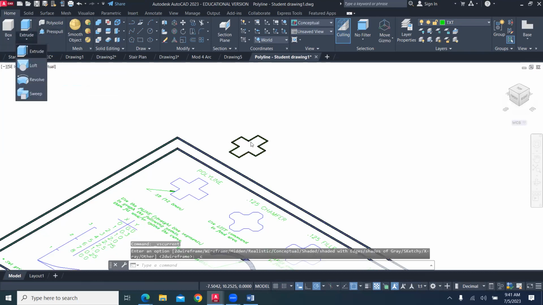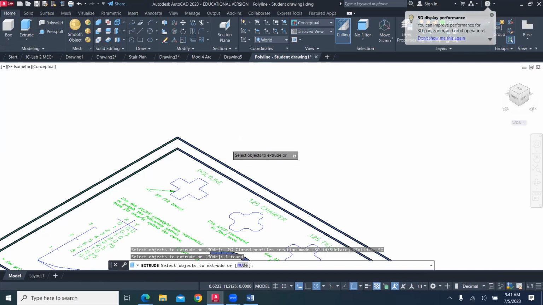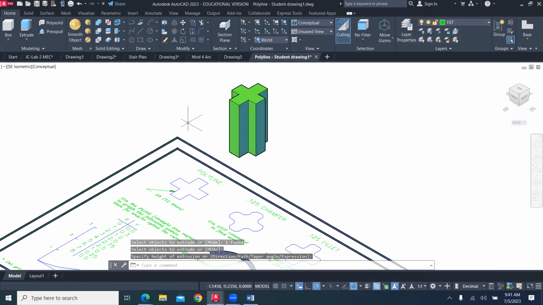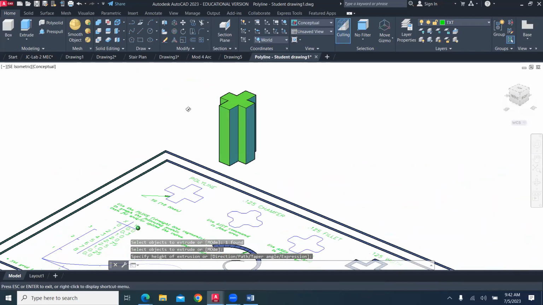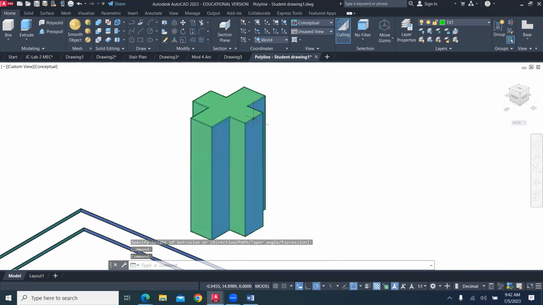And then we could do things like extrude this. And the nice thing about extruding three-dimensional polylines is that they have boundary shapes, and we can go through and create these different 3D models, which we can then export and print on 3D printers.